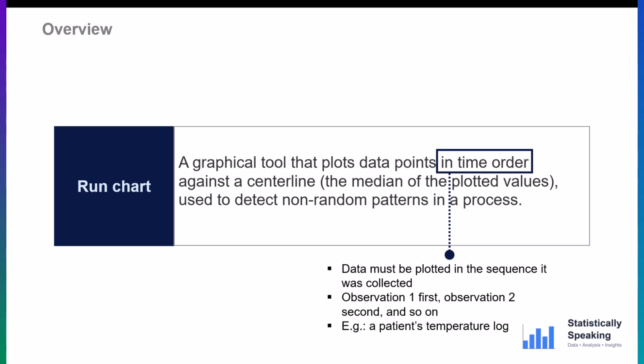I've listed a patient's temperature log as an example. If you're tracking something like a patient's temperature, you would never be able to spot if the fever was rising steadily over, say, 6 hours or 8 hours, without the time order. That time order is the signal. And that's why when you collect data for run charts, that's the first requirement. You've got to make sure that the data collection is time ordered.